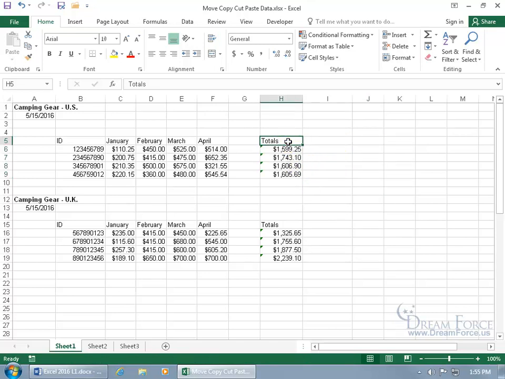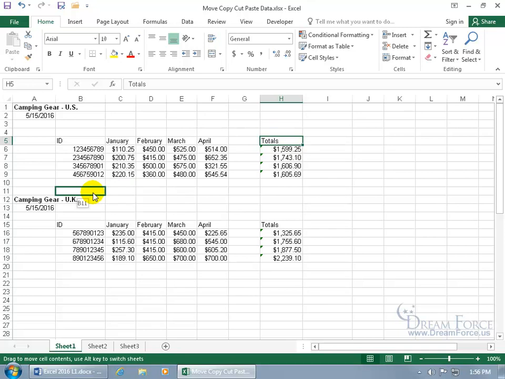How about if I'm looking at the totals, but I also want the totals as a label down below the employees, so you can get the totals for all the employees for the month of January, February, March, and April. You could go ahead and type in the totals here if you'd like, or you can select the totals up here, hover over the border, and click and drag it and put it down below. Now you'd say, wait a second, if I do that, then it's moving the totals.